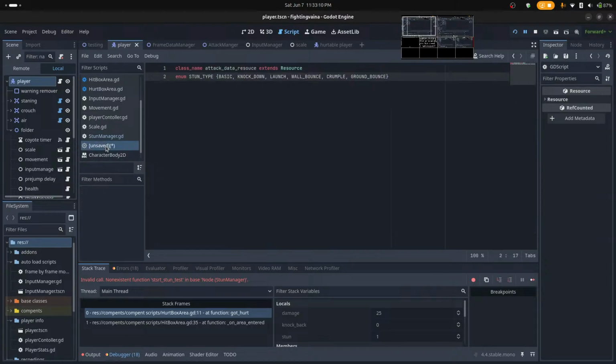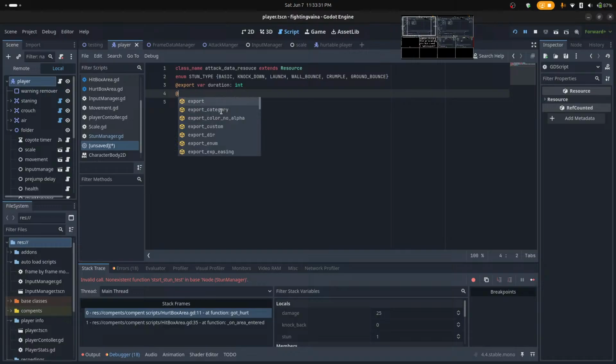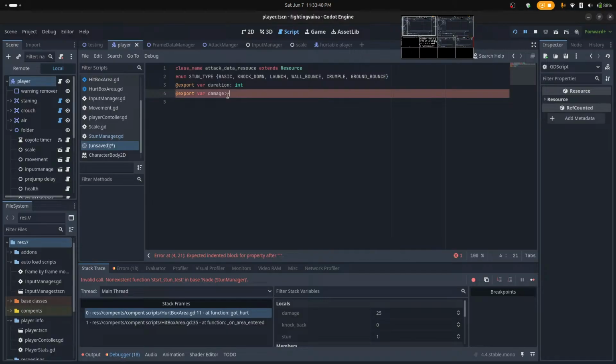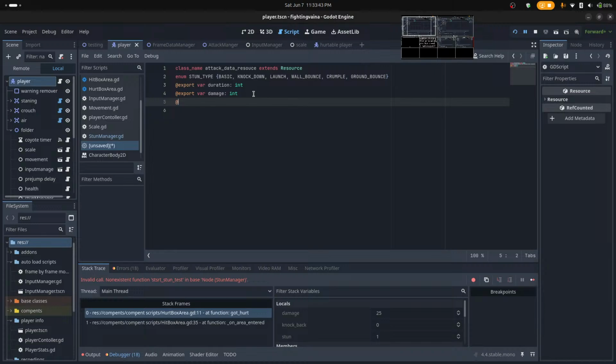Let's see. Duration. Let's put damage. I'll put it as an export var, back distance.